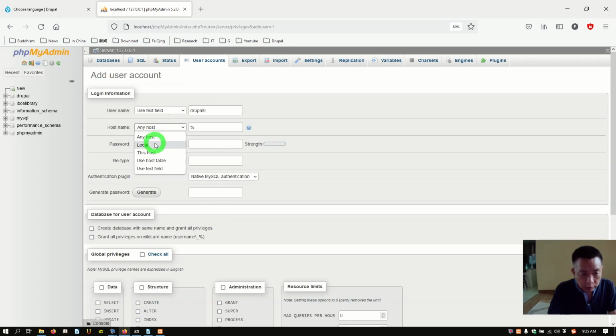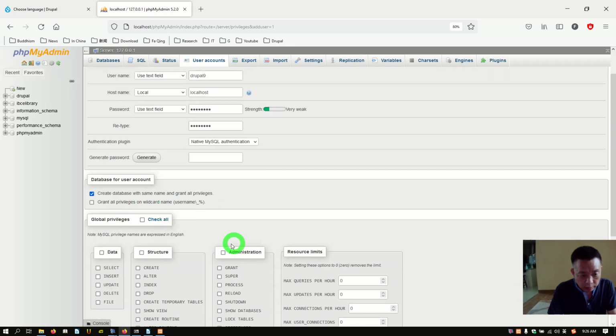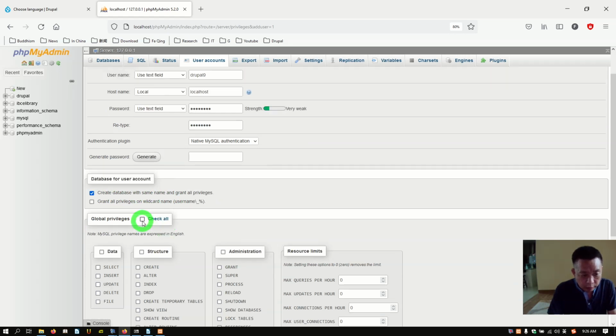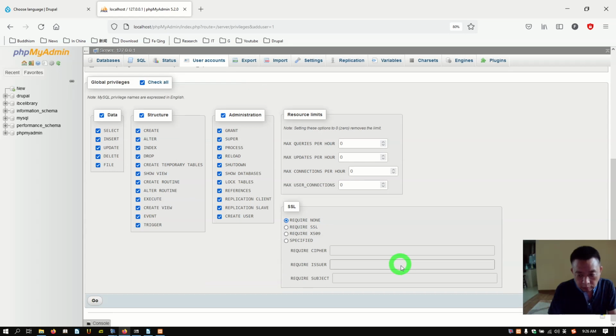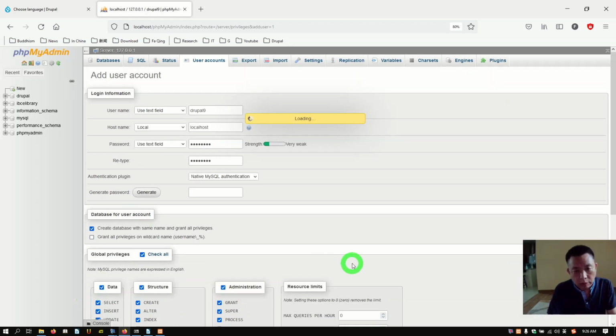Here the host should be localhost and the password, and the password should be remembered. Then here is important: you create a database with the same name and grant all privileges. Here you create the database and user account at the same time. Global privileges, maybe check all. So I can just go to create.